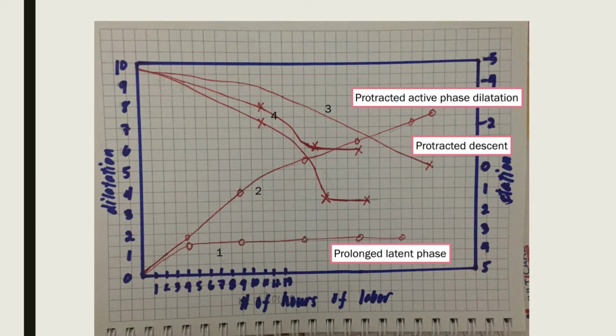Now, as it's obvious here, you can see some arrest disorder, right? Now, the question would be, is this a failure of descent or an arrest in descent? As I've said, ask yourself first, did the fetal head or the fetal presenting part engage? Obviously, it did not because it did not reach station 0. And therefore, this is a failure of descent. And lastly, we have curve number 5 here. Obviously, this is an arrest disorder. However, the descent of the fetal head is below station 0, and therefore this is an arrest of descent.